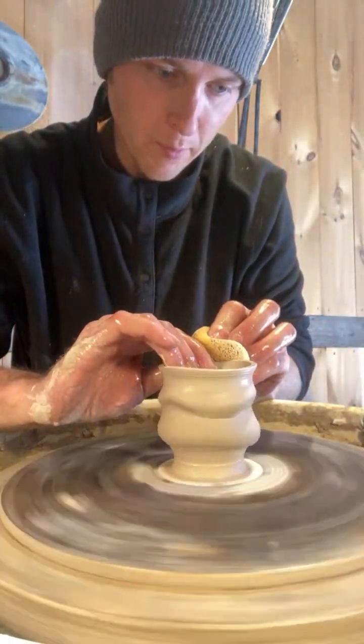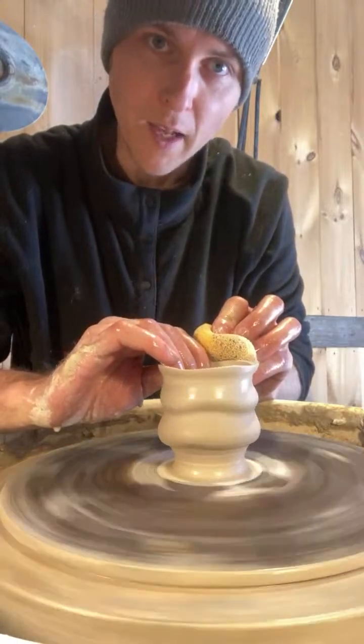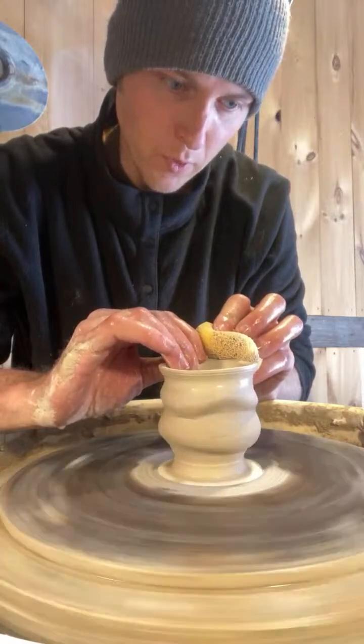Then we undulated the lip to kind of match everything else, because it would be weird if the top was flat, but the rest of it was undulating. It just wouldn't fit properly.